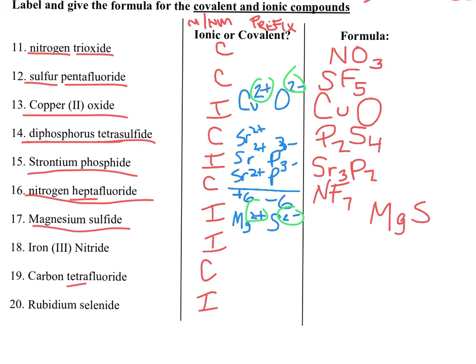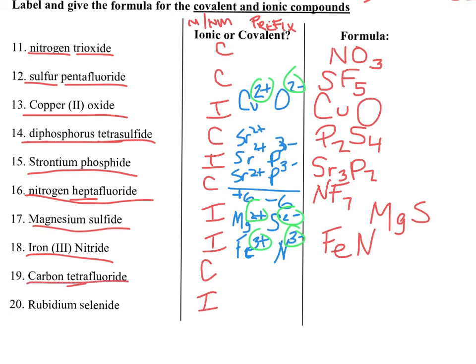That's nice. So it would be magnesium sulfide, MgS. Awesome. Next up, iron 3 nitride. Okay, we could do this. Iron 3 means that it's Fe3+ charge. That's why they have the 3 there. Nitride is nitrogen. Nitrogen, when I look on my ion sheet, has a 3- charge. Oh man, we are getting lucky. +3 and -3 balance out. I like that a lot. That means it's just FeN, 1 iron and 1 nitrogen, because each balances out.